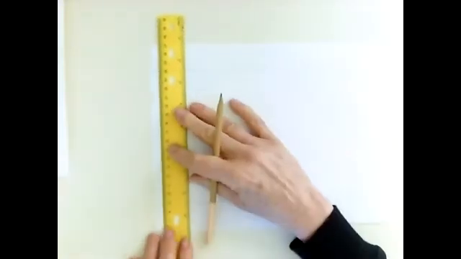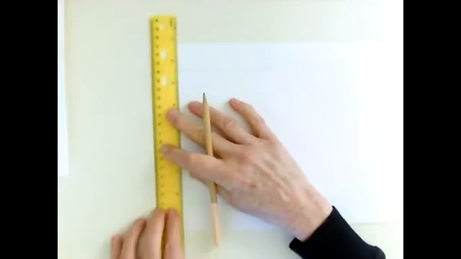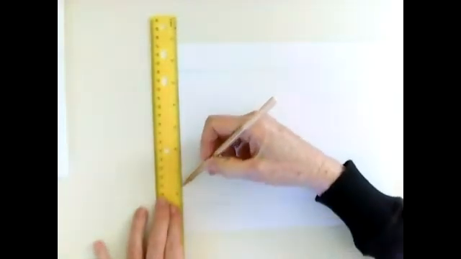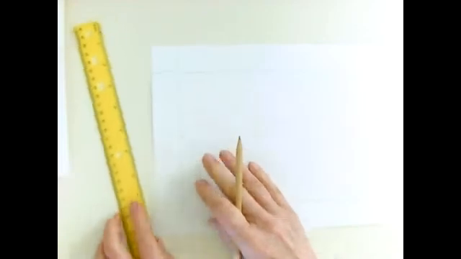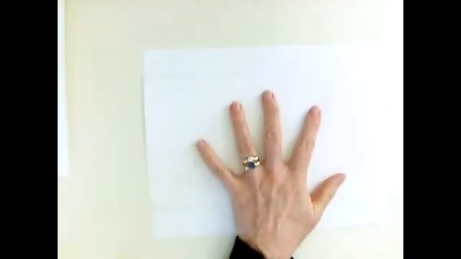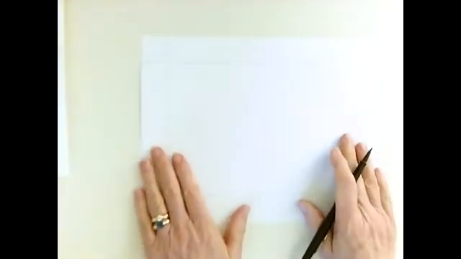Now, because pencil is kind of hard to see in video, I'm going to do the rest of this in marker. And I'm going to show you how I start to draw my objects, but I don't draw them perfectly right away. I use lots of different lines to create them. So here I have my frame. And now what I want to do is create my four sections in my picture.